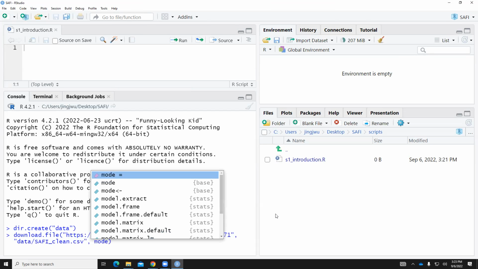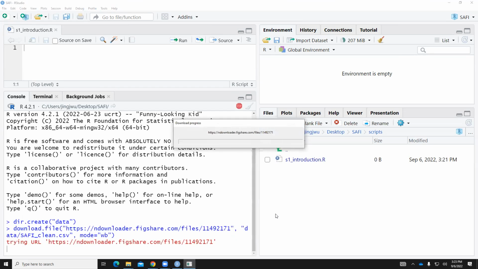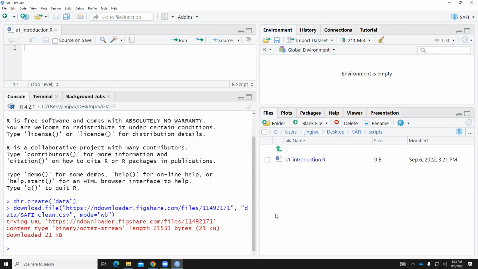And also we want to specify the mode of this file. It's wb, which is write binary. And then we can run this. It will download the file. And when I go back to the Sarfi data folder, we see the file here.